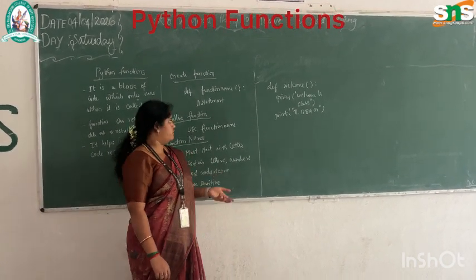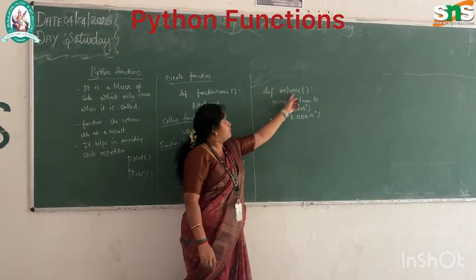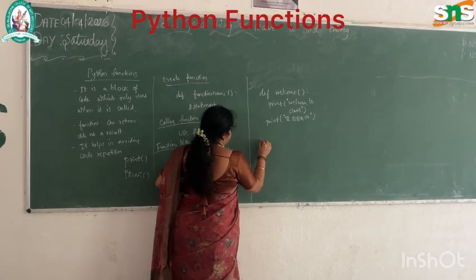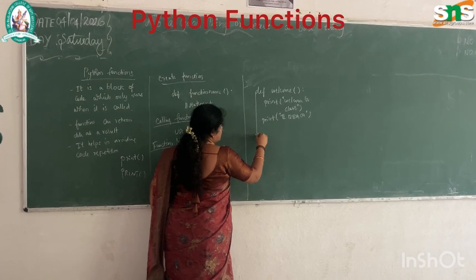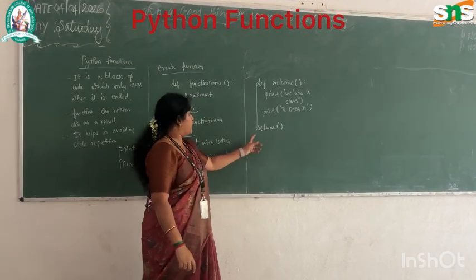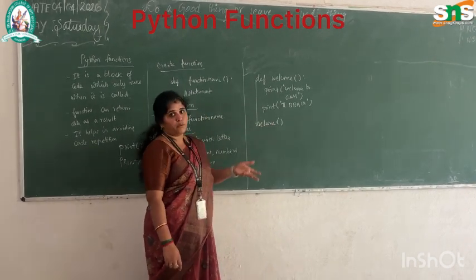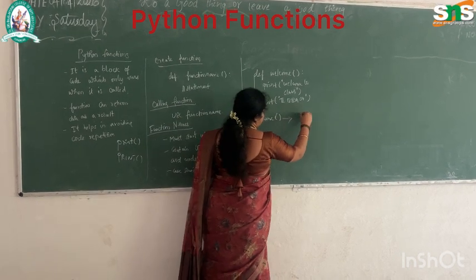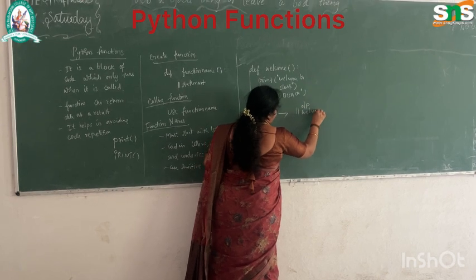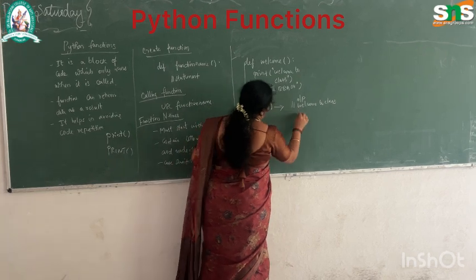How are we going to call that function? For calling the function, I need to use the function name. Through the function name only I call that function. Here the function name is welcome, so I call the function through the name welcome. After executing this line, we will get the output: welcome to class, and then the second print statement.